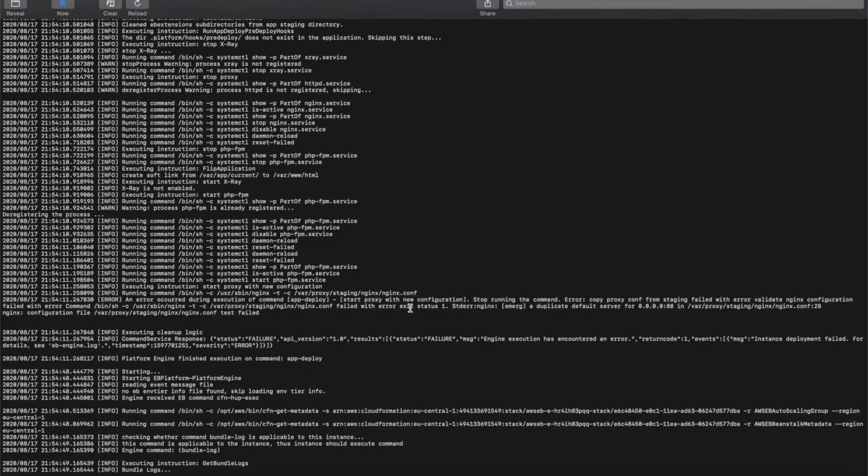It says start proxy with new configuration, stop running the command, copy proxy configuration from staging failed with error, validate the nginx configuration failed with command, duplicate default server for 80.